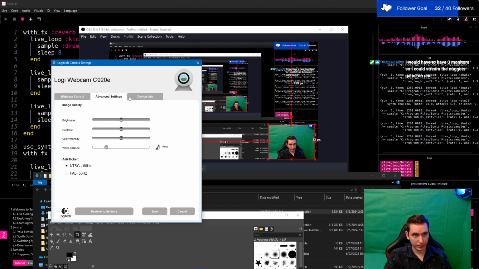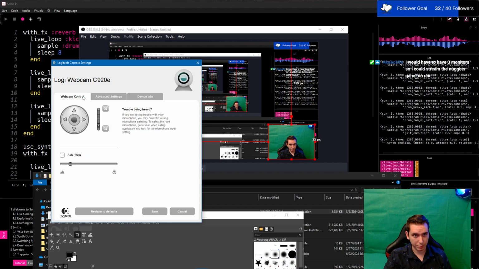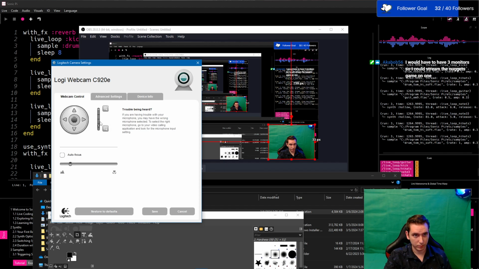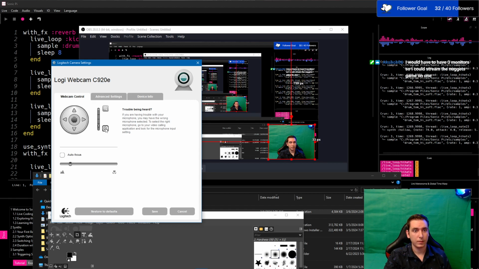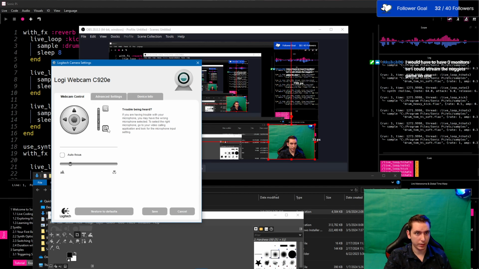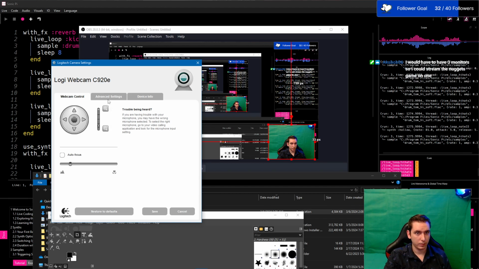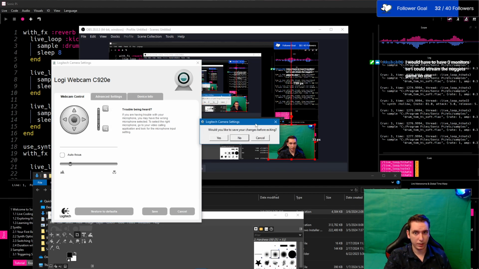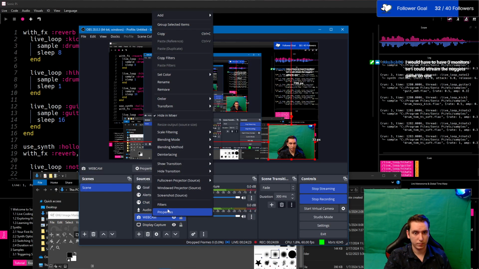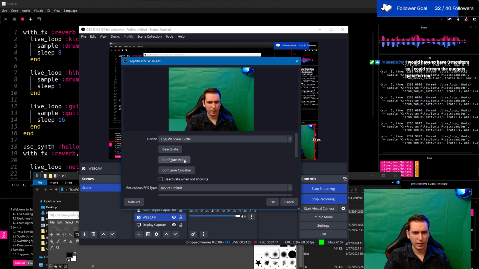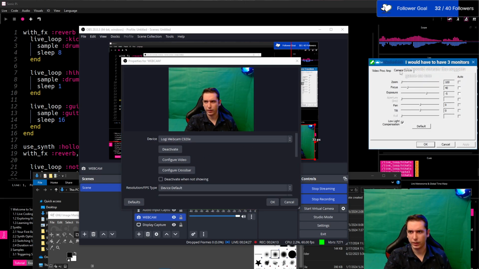I'm thinking, is there a field of view option? No? I don't know what this does. Okay, maybe there's not. Maybe in OBS there's a field of view option. Configure video. Camera control. No field of view.